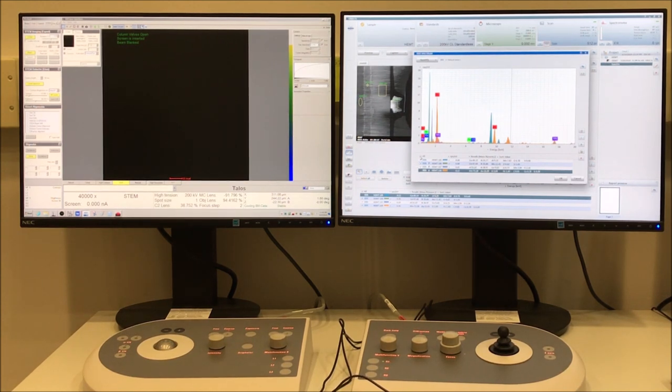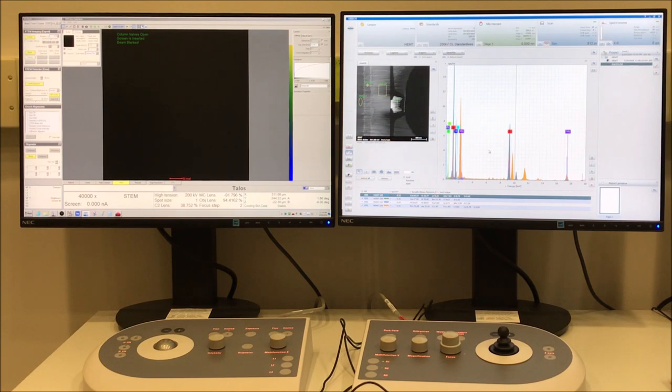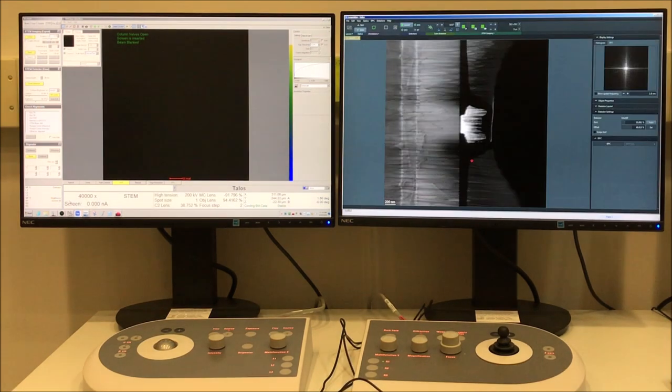So saving the data now, whichever one of those you have selected in the list, if you go to that input output button, you can do the first save option for saving the raw data. The second one will save an image of the spectrum window. And that is basically how to do point analysis.